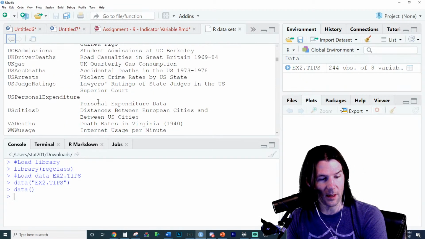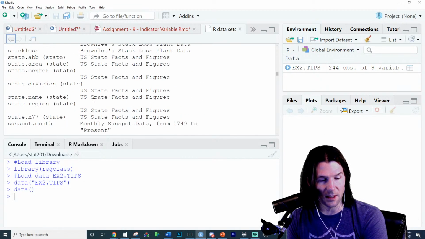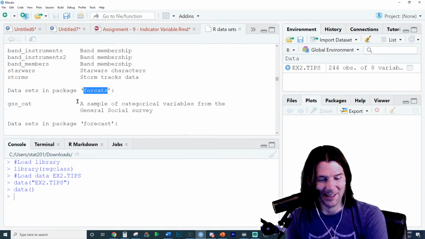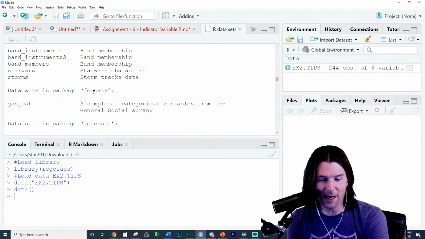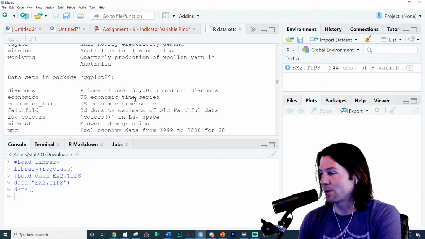So with the library right here, where we get to the new library, it'll tell you what library this is in. Like library such and such. There it is. dplyr has those forcats. It's for categorical variables is what that package is called, but it's called forcats and it shows cats on it. Forecast package, ggplot2 package.